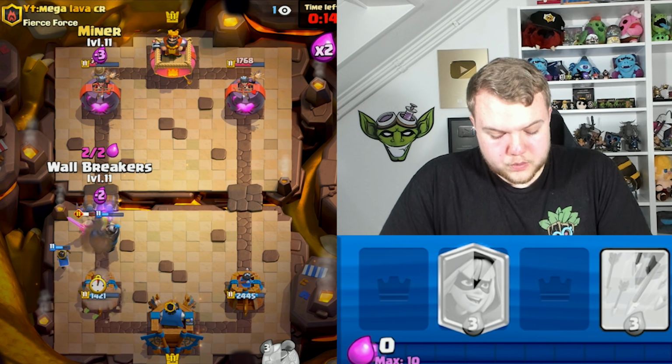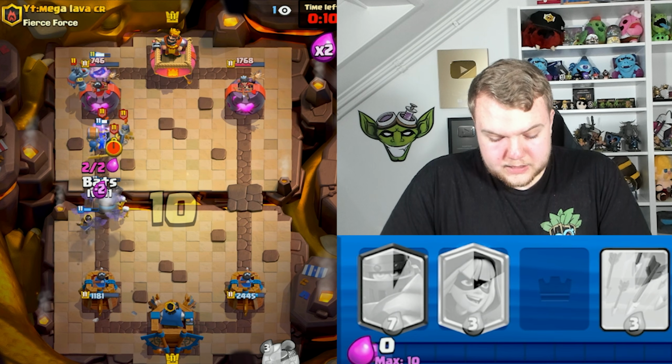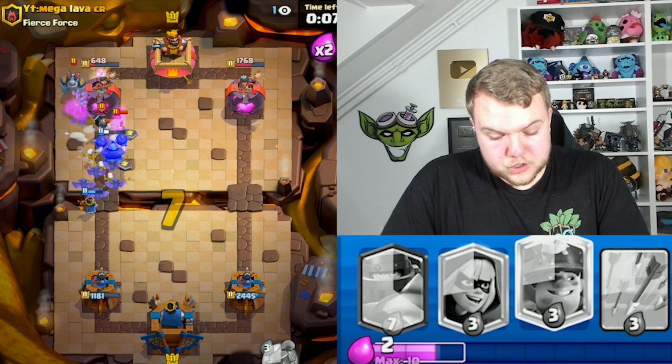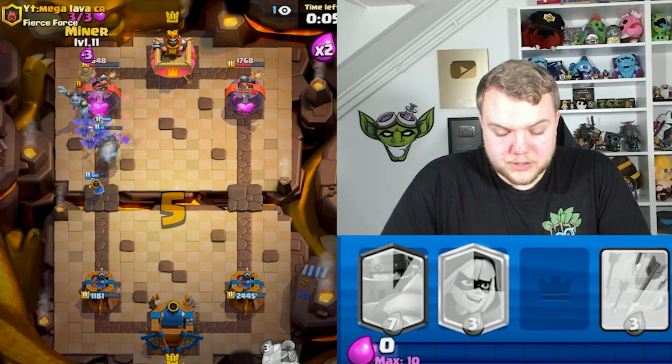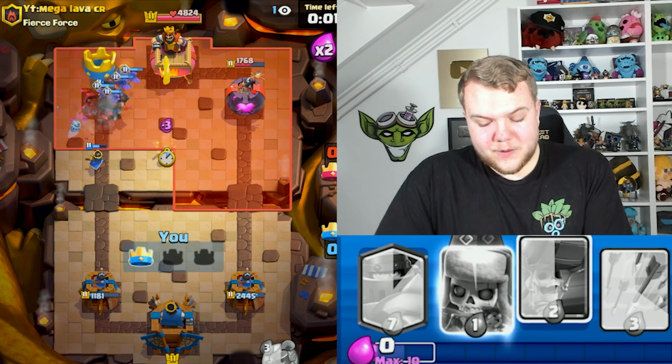Nice, he spends the arrow, so we can go Miner plus Wall Breakers. And I think this should be able to get a lot of damage, to be honest. Okay, let's see. He does go with Snowball as well. One of the wall breakers also almost ends up connecting. In this case, the Mega Knight does end up jumping to the tower. And as you guys can see, we get another W.